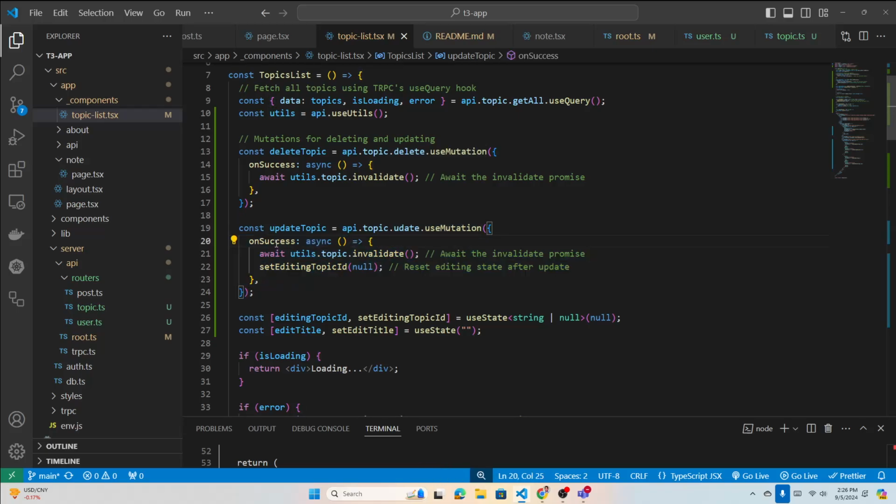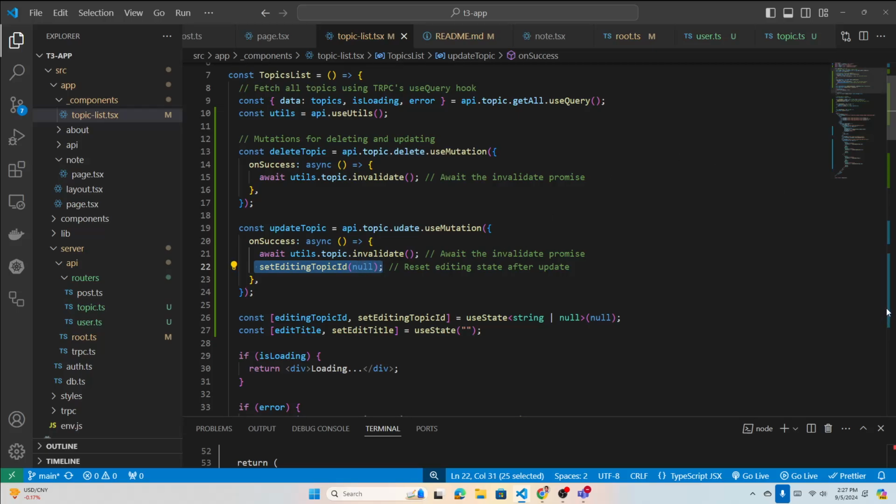What we are doing here, onSuccess, so it's gonna get an onSuccess property, right? When that is true, you're gonna call the callback function. This callback function will first, like after updating, refresh the data. That is first thing. One more thing, we are setting the id, right, and title somewhere, so you want to make that empty also.